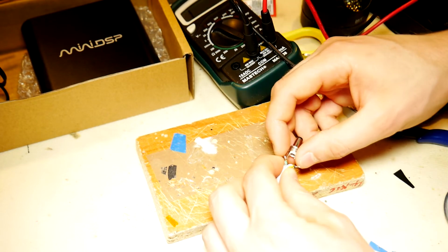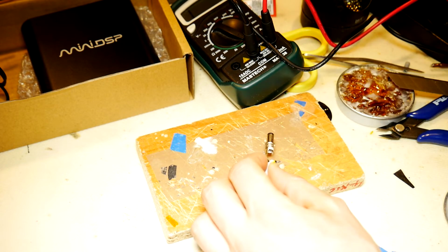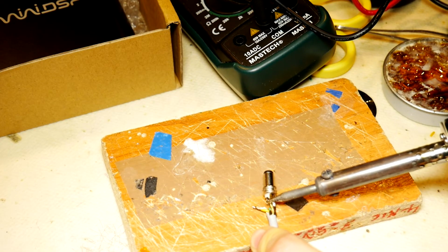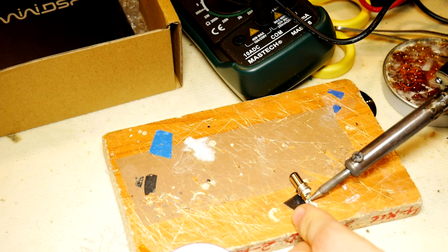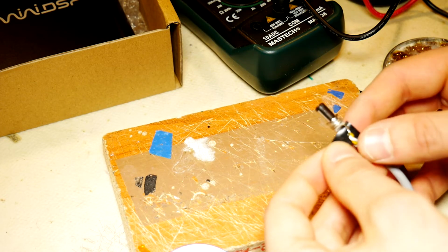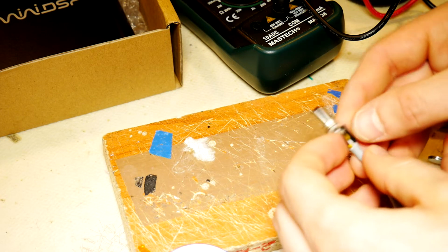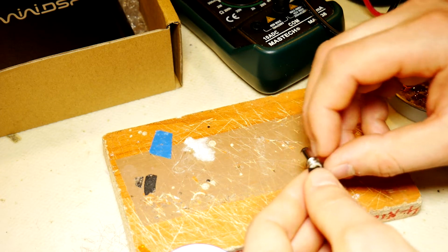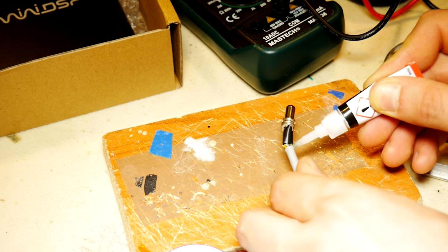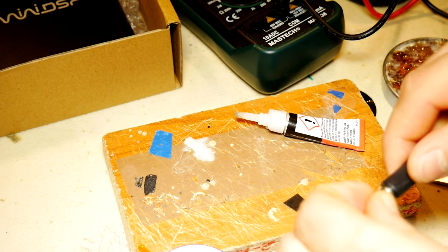And now let's solder the DC connector to our wire. It's important to remember which colored wire we used as a 12 plus volts while we were soldering the cigarette lighter plug. The same wire for this connector needs to be used for the center core. Put some insulating tape between the 2 wires to separate them from each other and to avoid short circuits in the future. To secure the wire, apply superglue on the wire where it will attach to the connector and screw the outer housing of the connector on top.